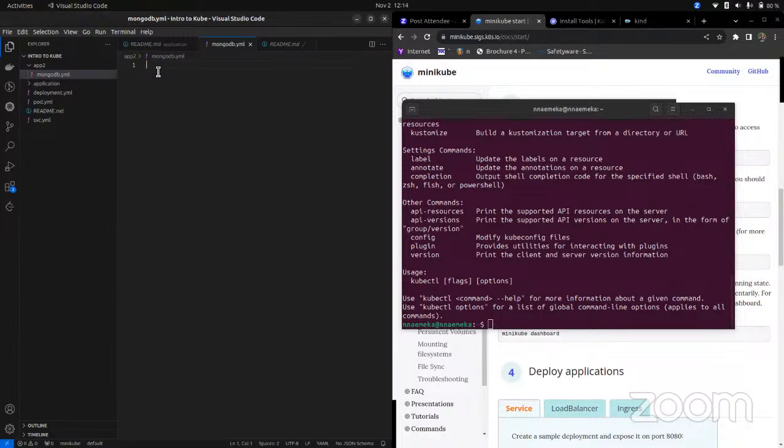A pod is like an environment. In a pod, you can have a volume. In a pod, it's like an environment for your container. It gives that container an IP address, a port, and it gives it a volume for storage. So that's what a pod is, just a single unit in Kubernetes.